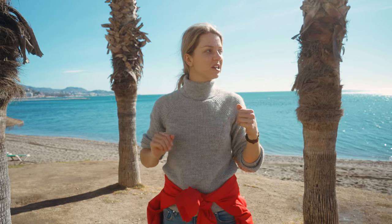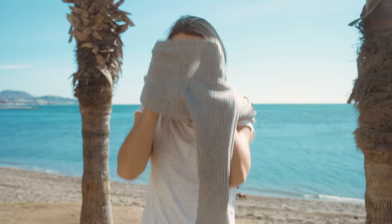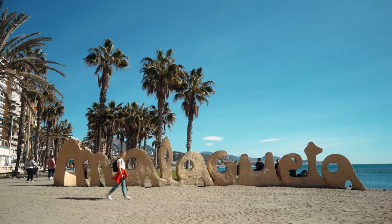We are now at Playa de Malagueta, the beach of Malaga. How cool is it that you have this beautiful city right over there and just next to the city you're on the beach — it's the perfect city trip. It's February and it's already beach weather. Malaga has around 320 days of sun — we have 320 days of rain in the Netherlands! This beach is super chill, you can literally be on the sand here for the whole day.